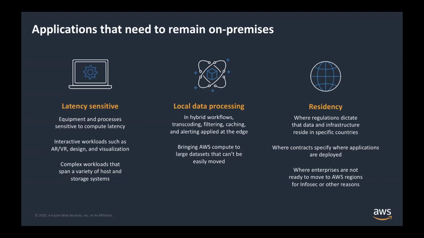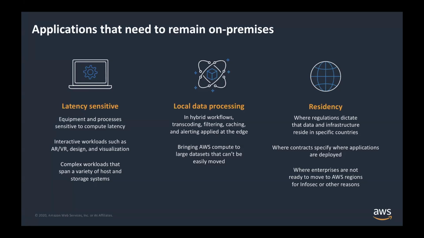It would be good to process the data locally to respond to events in real time and to have better control on analyzing, backing up, and restoring the data. At the same time, customers would like to leverage cloud services such as AI frameworks or analytics they do in the cloud for data visualization and insights. They'd like to use services such as RDS to store data locally and seamlessly transfer it to the cloud later. Applications that process this data to drive better data visualization or business insights need to run on premises close to the data sources or end devices.